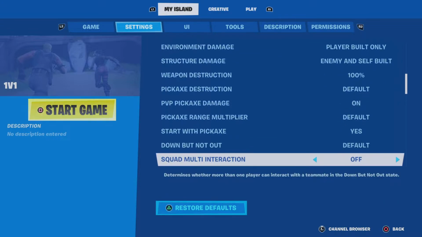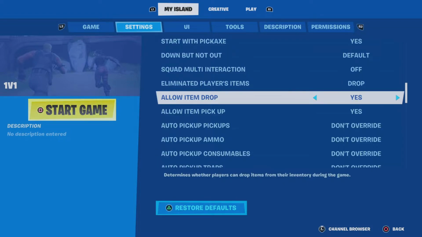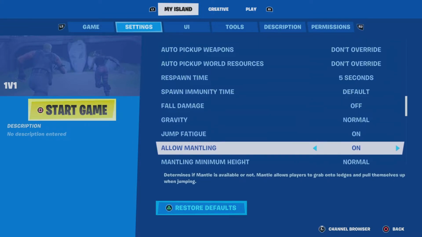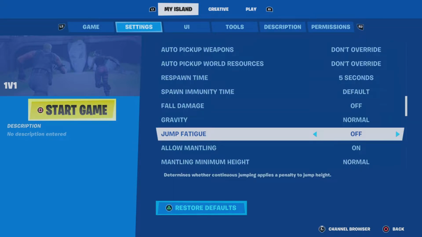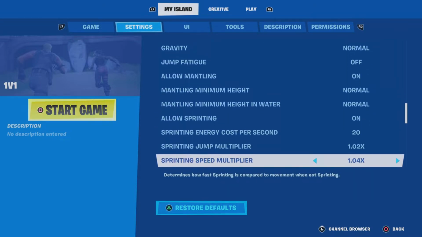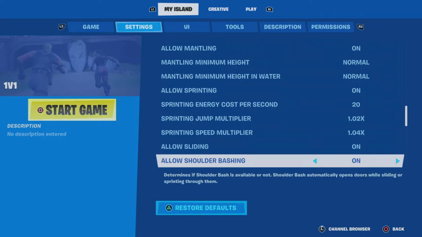Pickaxe destruction. No. Oh no, yes. Keep. Jump fatigue off if you want to have that on. Well, then it should be always off. You could put on the sprinting and mantle on if you want.